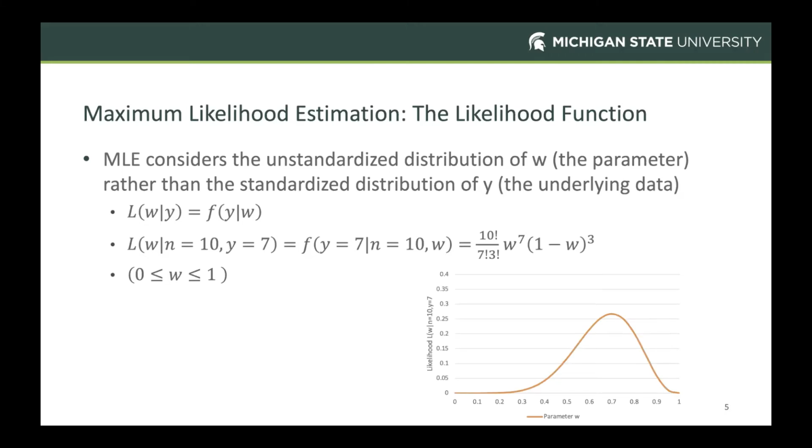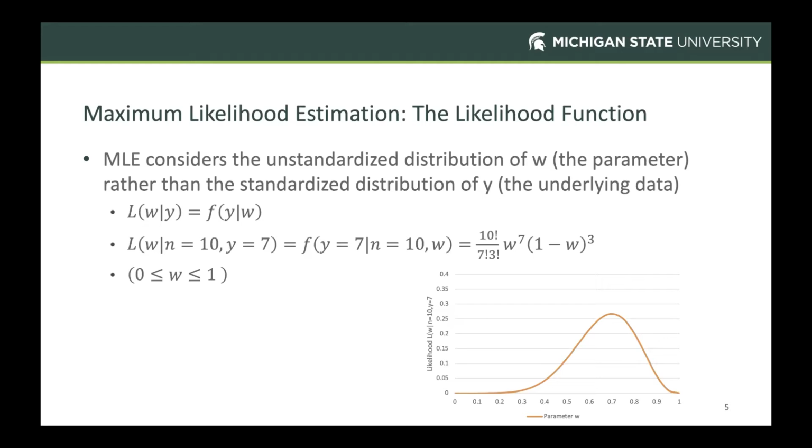And so if we look at that function and we integrate that over various values of w, it should hopefully not be too surprising that at the end of this exercise, we come up with the same solution in essence. Just like we would see the highest probability of 7 successes if w is equal to 0.7, a w value of 0.7 is the most likely that would generate 7 successes in 10 trials. So hopefully that makes sense.